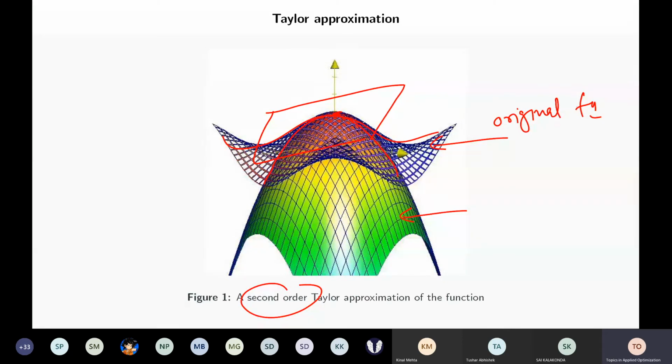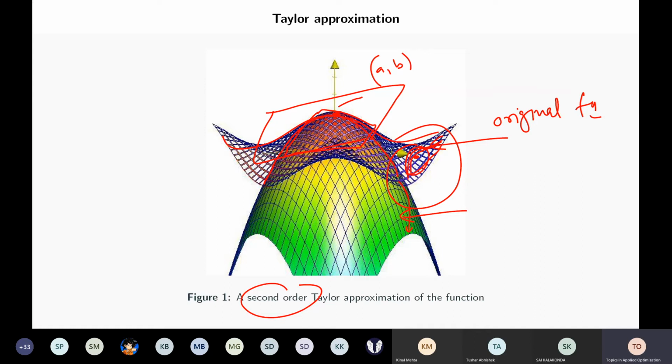It is valid only around, you can say it's only approximating the function closely around this region, which is maybe some point (a, b) here. Outside this, it is not approximating well, because the function is going like this, and your approximation is going like this. But if your point (a, b) was here, you would again have approximated it very nicely around this point. So it's all about where you want the approximation, and then locally it will try to approximate it by a quadratic.